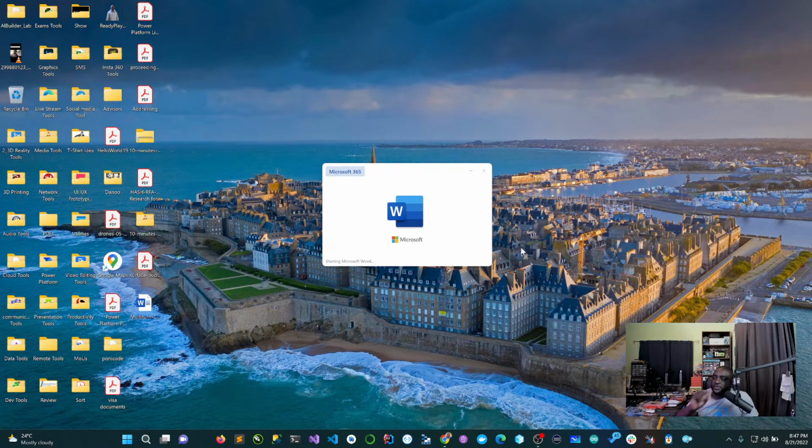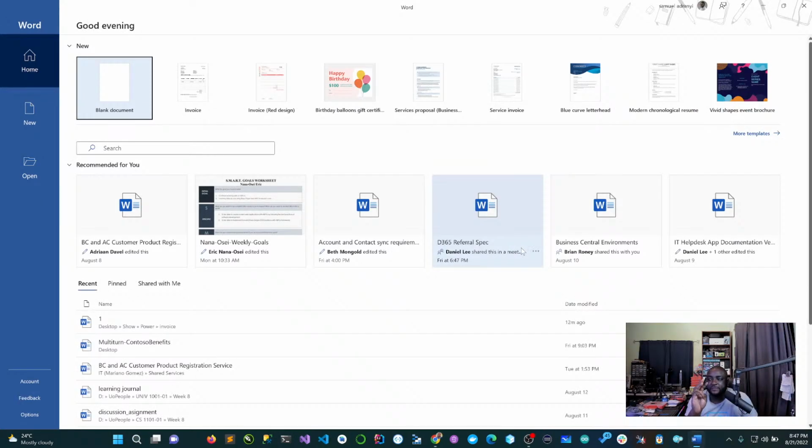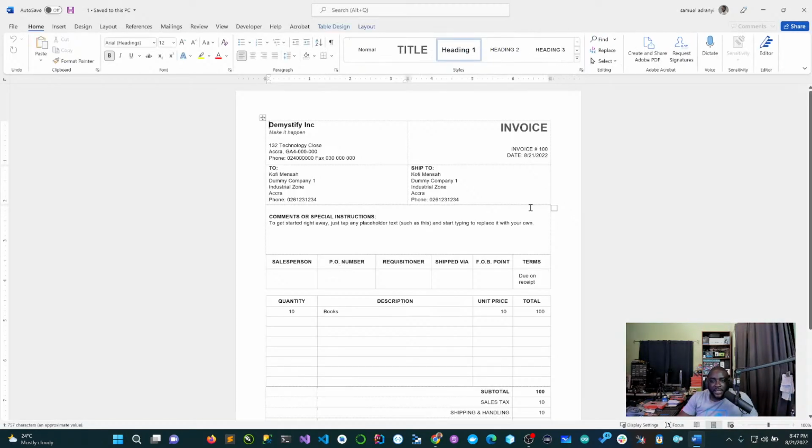Since we already have 2 that are unique, I'll just change 3 of them. I'll open this one up, and all I'll do is change the invoice number to, let's say, 0071, and then Kofi Mensah, Ghana. We'll save it as PDF.